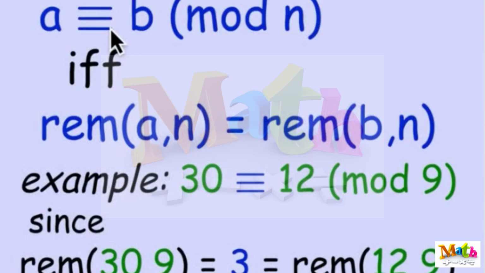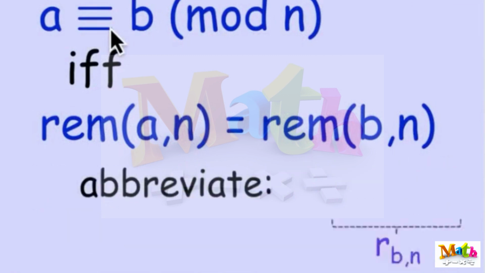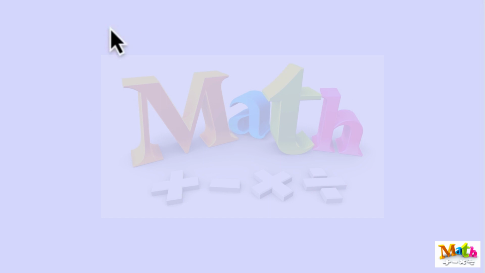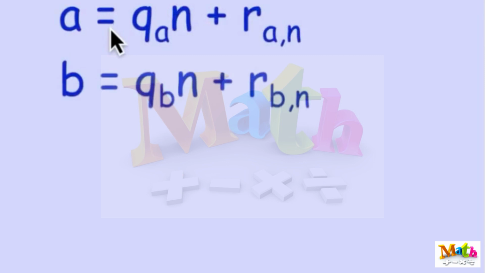By the way, this sign, this equivalent sign with the 3 horizontal bars, is read as both equivalent and congruent, and I will be bouncing between the two pronunciations indiscriminately. They're synonyms. Okay, let's think about proving this remainder lemma just for practice, and in order to fit on the slide, I'm going to have to abbreviate this idea of the remainder of b divided by n with a shorter notation, r sub bn, just to fit. So the if direction of proving the remainder lemma, that they're congruent if and only if they have the same remainder, the if direction in an if and only if is from right to left. I've got to prove that if they have the same remainder, then they're congruent.